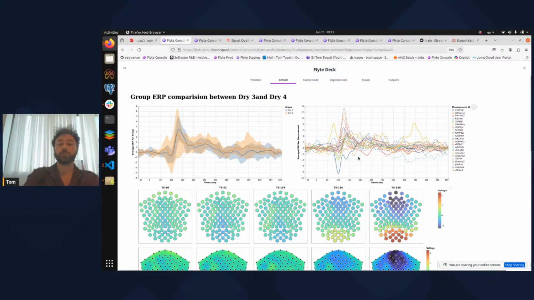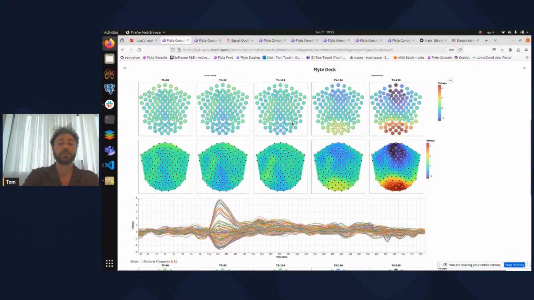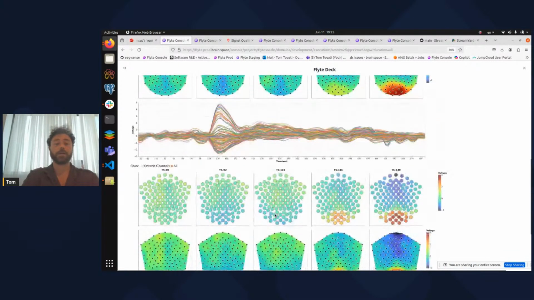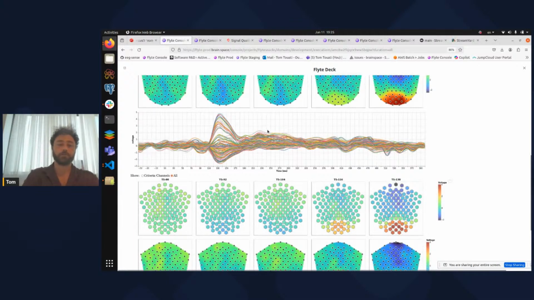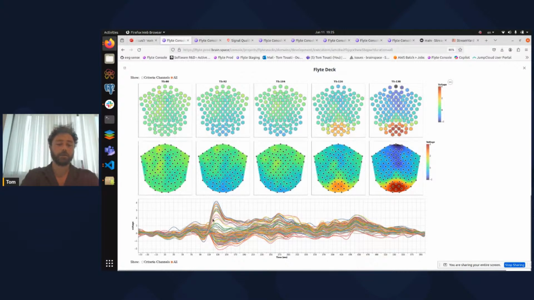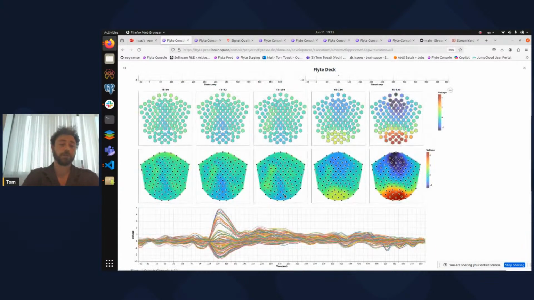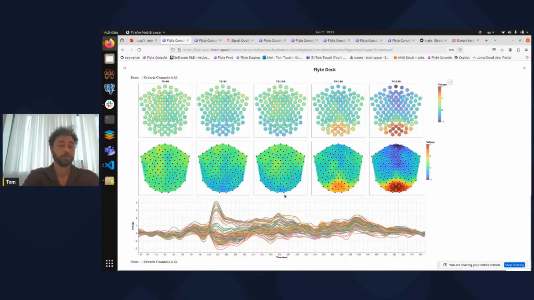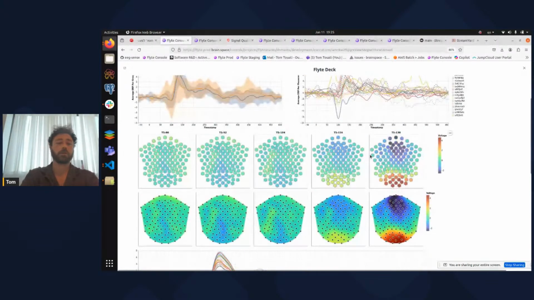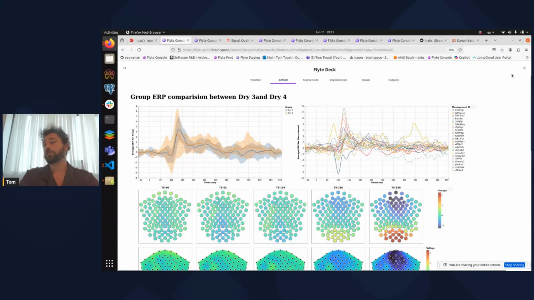Here it's distributed per channel. Here you can see the spatial distribution, and here is a more raw look at the group as data. And here, the second group. So there are some differences, if you take a look. Here you see the brain reaction through time. After 130 milliseconds, you can see this area of the brain, the back area, is used. We use Altair for the visualization, which is pretty nice and interactive.